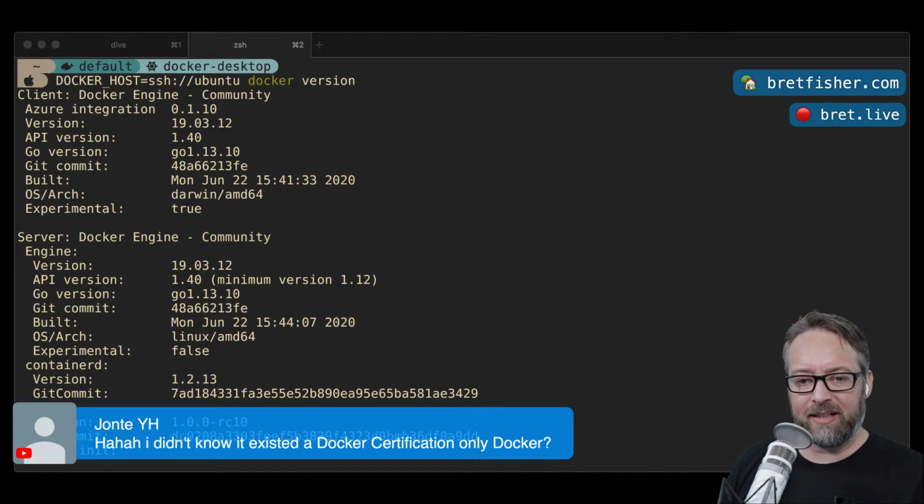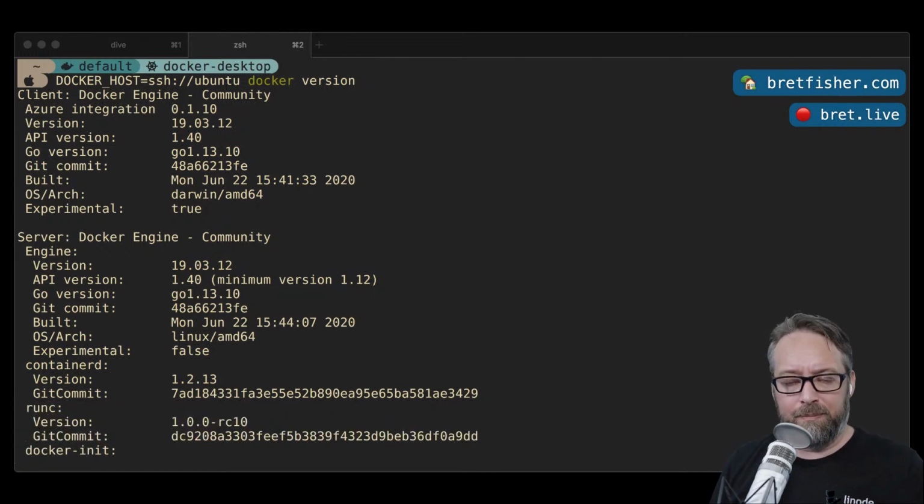I didn't know a Docker certification existed, only Docker. Yes, there is something called the Docker DCA, right? Docker Certified Associate. But that is now maintained by the company Mirantis, because it's really more about the Docker Enterprise solution. It's not about Docker Open Source. It is about Docker Open Source, but only about 50% of it. The rest of it's about the paid solution, which is no longer owned by Docker Inc. It's now owned by Mirantis. So it's kind of weird. They really need to change that certification to call it the Mirantis Docker certification or something like that.